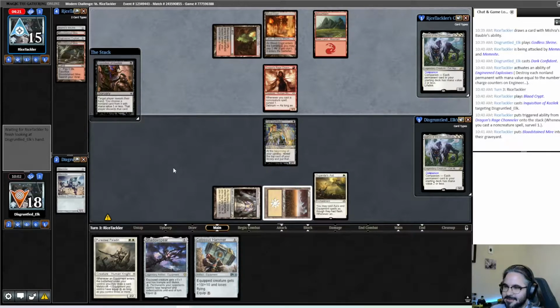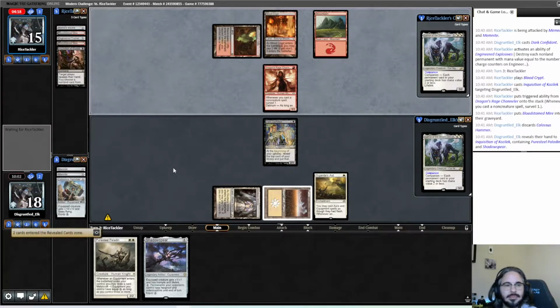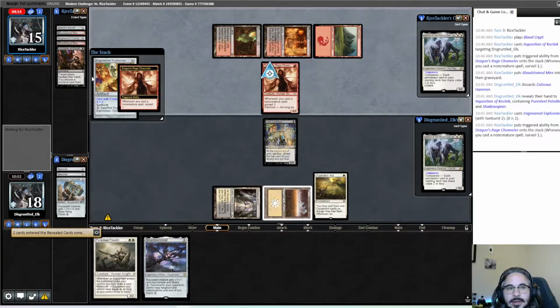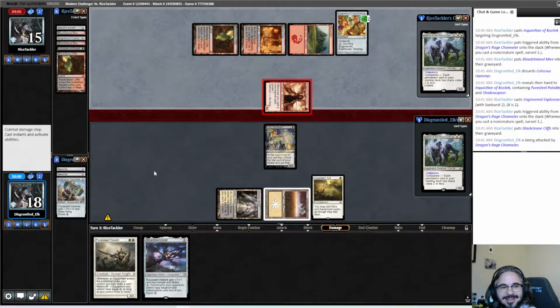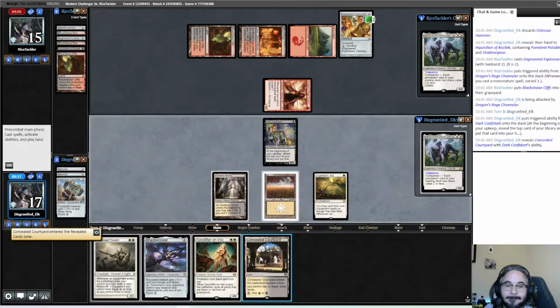Inquisition of Kozilek. What are you going to take, opponent? Hammer. Okay. EE for 2. Okay, so Bob gets to draw a card. Woo. Give me a hammer. No, I will take the 1 point. Okay.